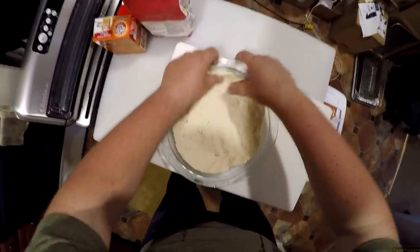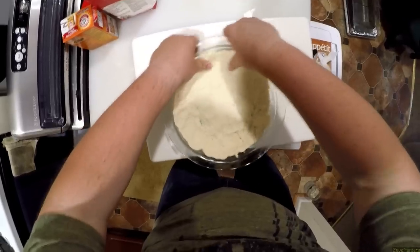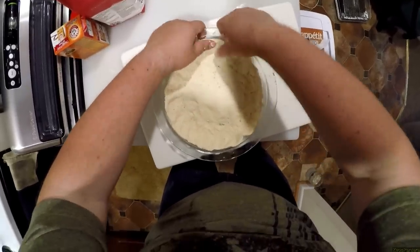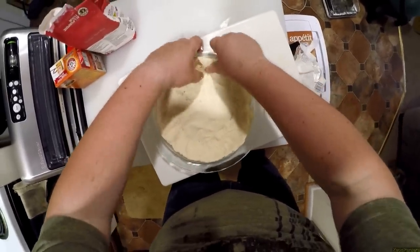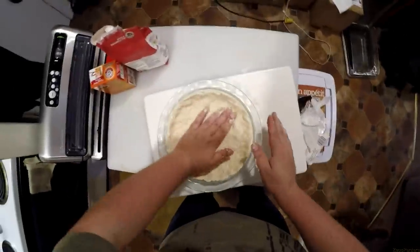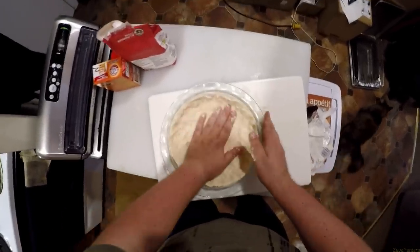So I should only need to go up to like there. And then I'll work back to the holes in the center. There's a lot of extra here. I could push this down. So this is going to go in the oven for 15 to 20 minutes as if it's not in a pie crust. I'm gonna see how much this rises.